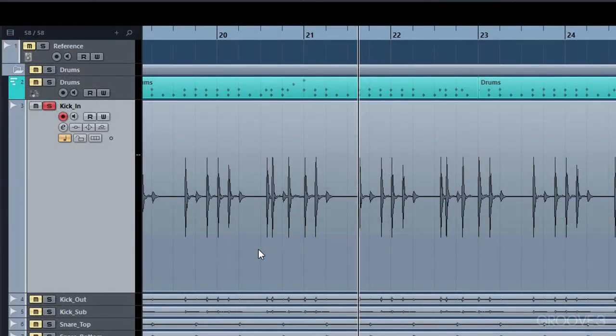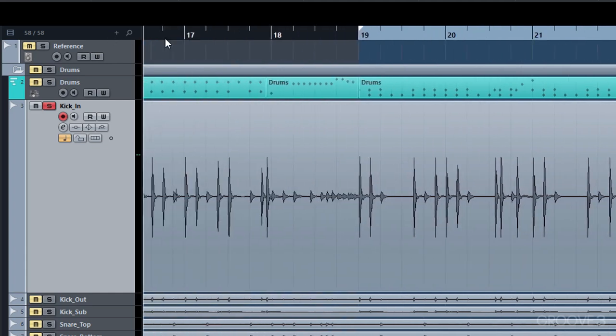Now let's look at another example of gating in our rock session. Oftentimes when placing a mic on one drum in our drum set, we'll get bleed from the other drums through that microphone, which can also make our tracks sound unpolished. Let's go ahead and play our kick drum and see what we got here.